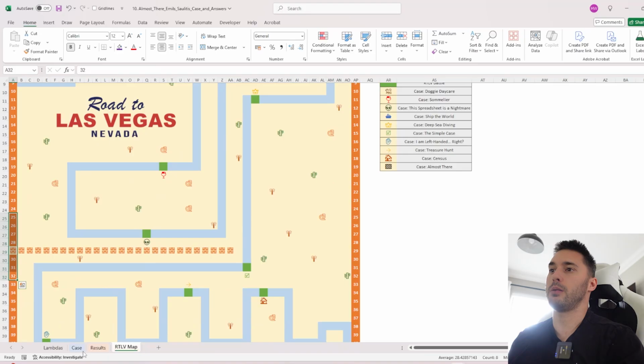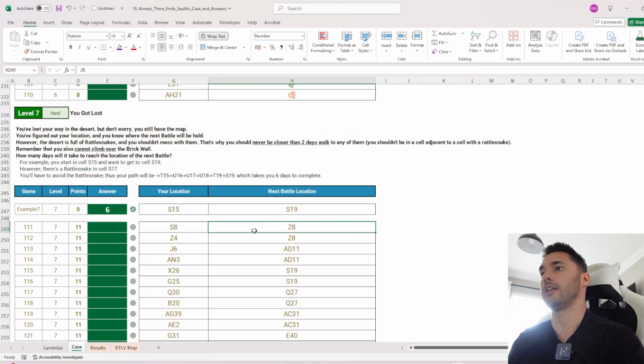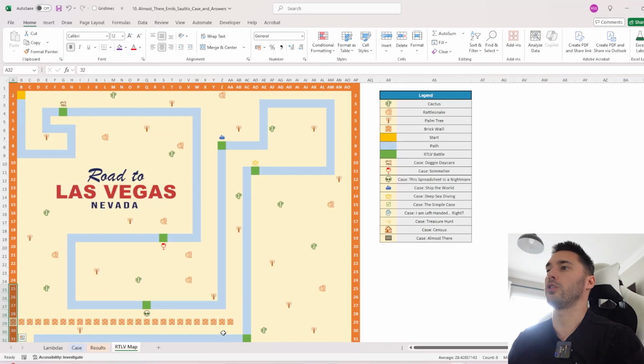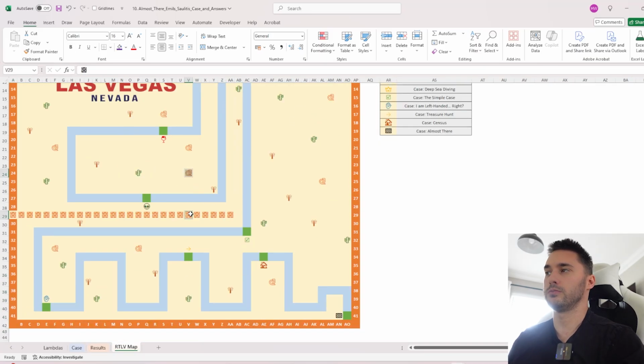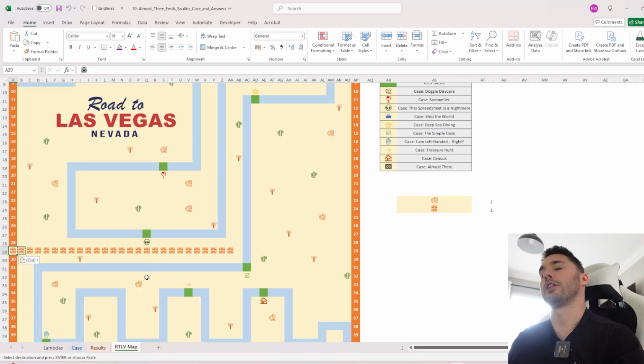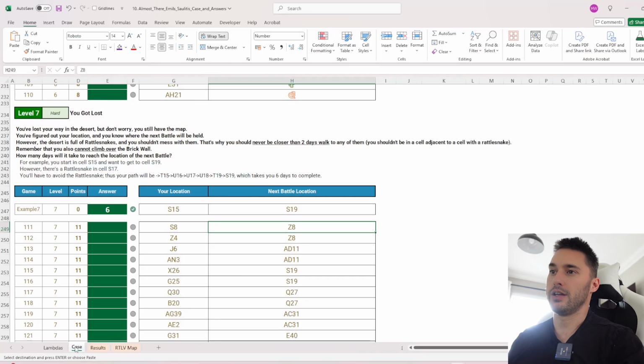Okay, so another classic example here. We want to move around this map from two locations, a start and an end location. However, we are not allowed to walk on the brick wall or rattlesnakes. Let's grab a rattlesnake and a brick wall and block those out. So I think they had a range of 2, brick wall has a range of 1. And then I've just blocked off the wall here with an extra brick. So that was previously like this, but I'm going to block it off with a brick because I'm going to actually do this all single cell rather than spilling the blocked out map and show it, just to demonstrate how much more quick this could be.